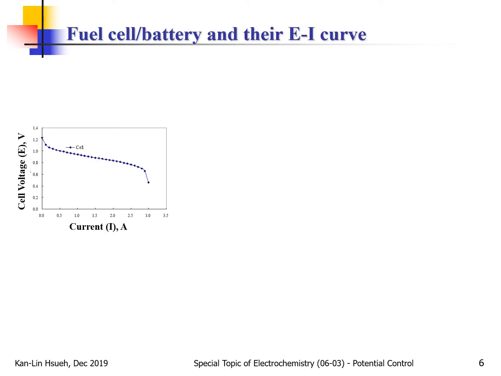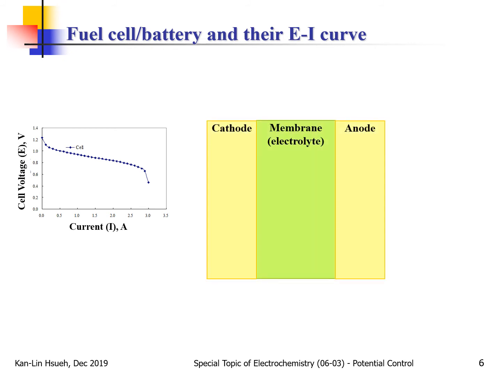So when we measure, we end up with the cell voltage against current and time. We can consider a battery or a fuel cell. The cathode and the anode are separated by a membrane or separator. Inside, the membrane or separator acts like an electrolyte conducting ionic conduction. It might also be an electrolyte separated by an electrolyte.